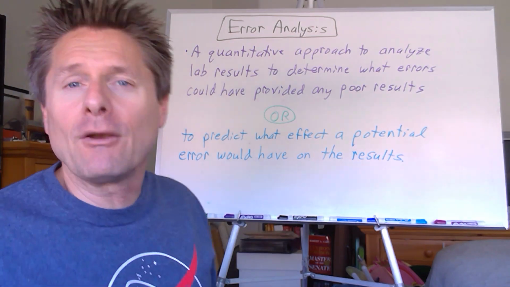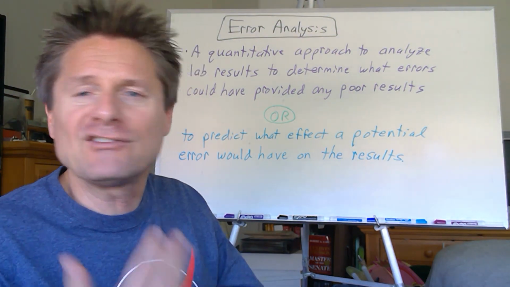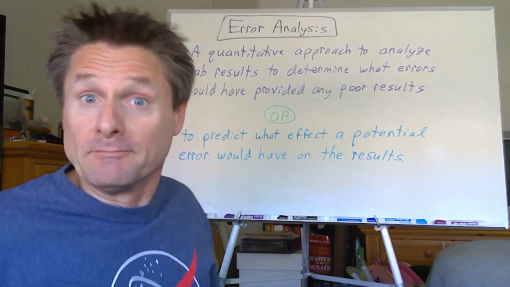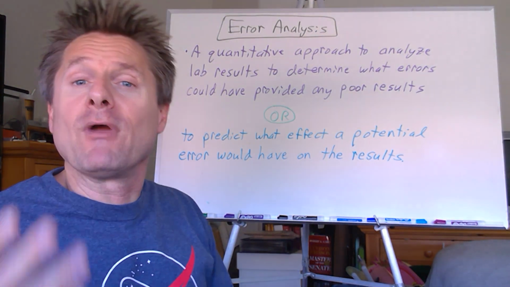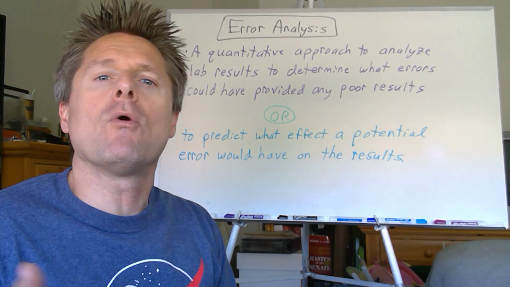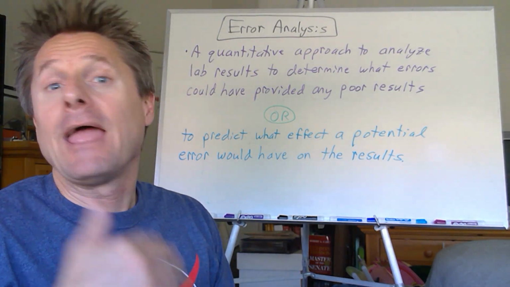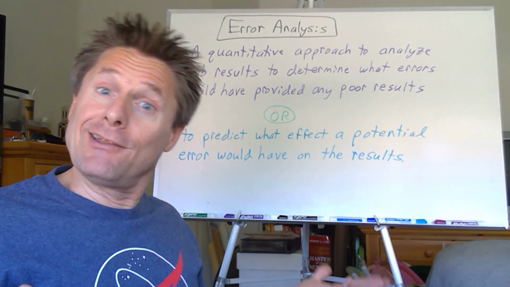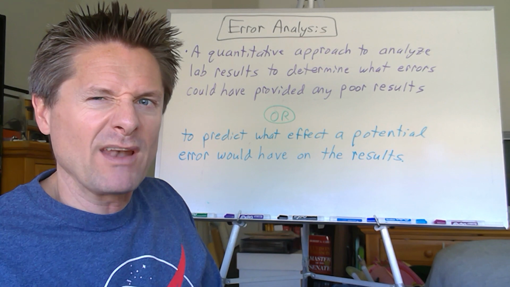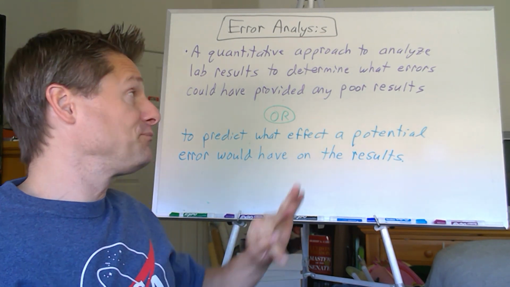So this is all error analysis. What could possibly have happened to give an inaccurate result, right? So that maybe if we have time, we can go back and redo it, accounting for that, and then go, oh, okay, I fixed that error and I got a better result. Hey, there you go. We want to be able to analyze things, but we want to be able to do it quantitatively to get a more accurate look at it.